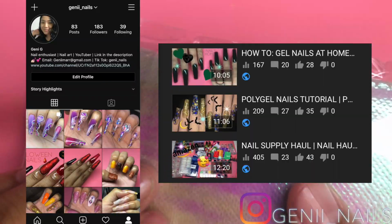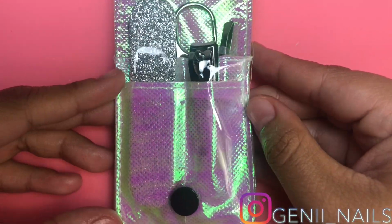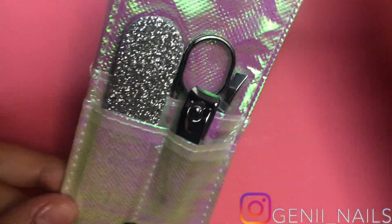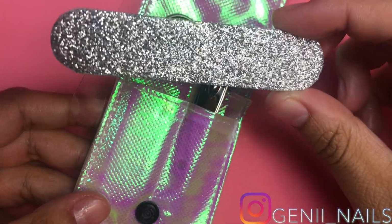So today I'm back with another haul for you guys, and I do have some things from Aliexpress and Amazon, and one item from Dollar Tree, which is the one you guys are seeing right now. This is just a miniature little manicure kit, and I thought it was super cute. I just got it at the Dollar Tree for $1.